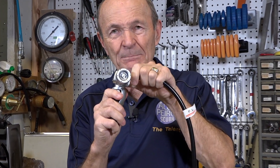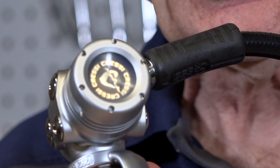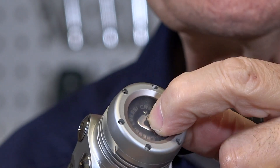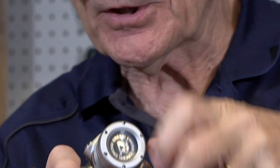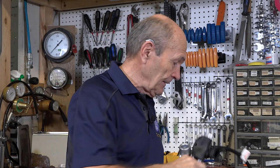Here's a brand spanking new modern regulator, and this also has an all-environmental kit — you can see the soft plastic cap. You can put silicone oil in there, so there are no openings into this regulator, and water doesn't go in. That idea is still good. But guys, it all comes down to understanding that even if your regulator has an anti-freeze kit, an all-environmental kit, whatever — and you take care of it — it can still freeze. There's never a guarantee.